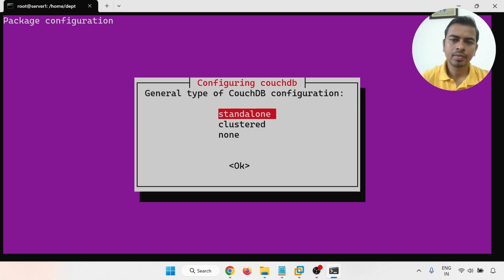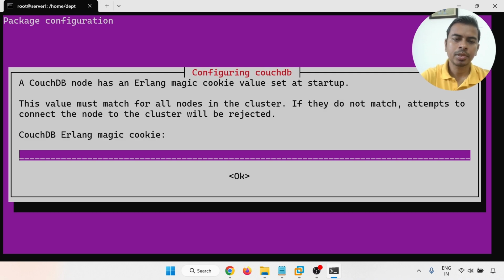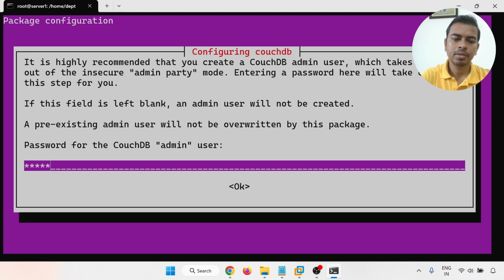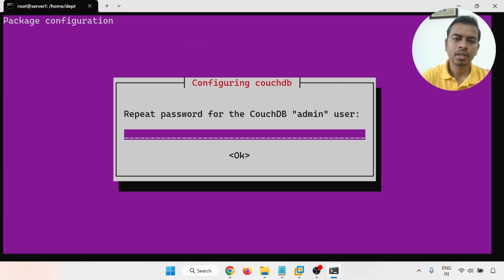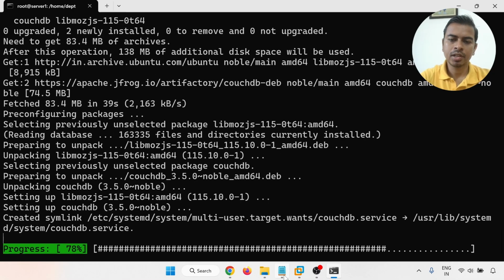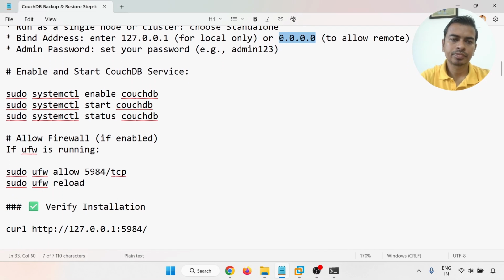So okay, standalone, and here I am giving the name, and this is the IP address 0.0.0.0 and password admin123. Admin123 is my password.